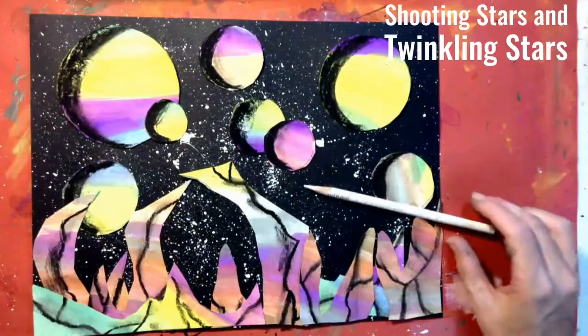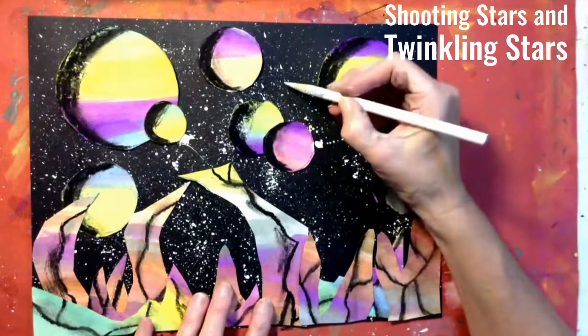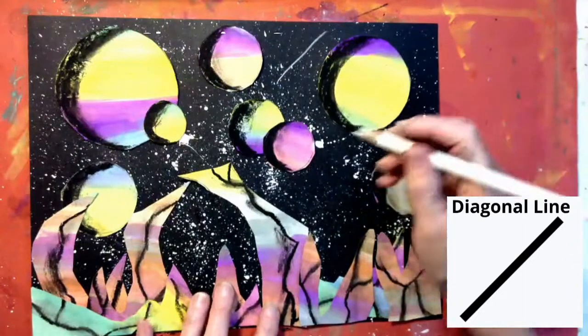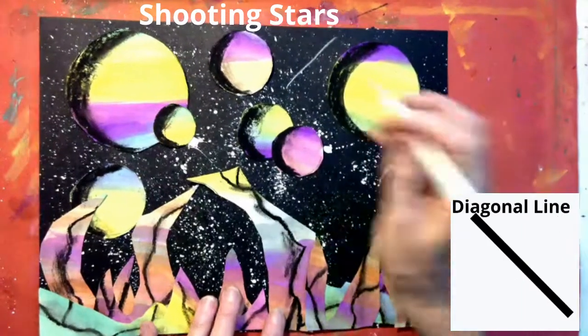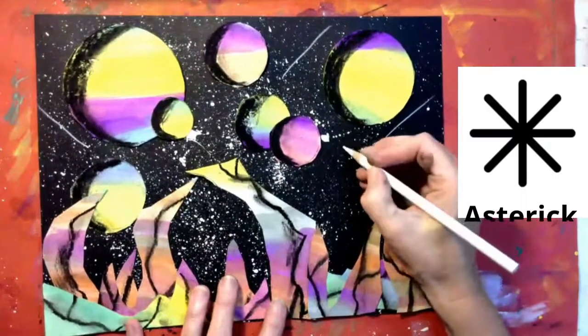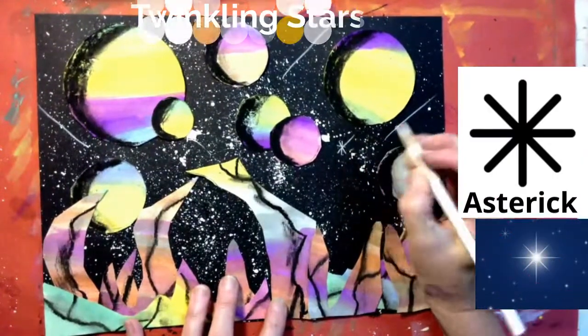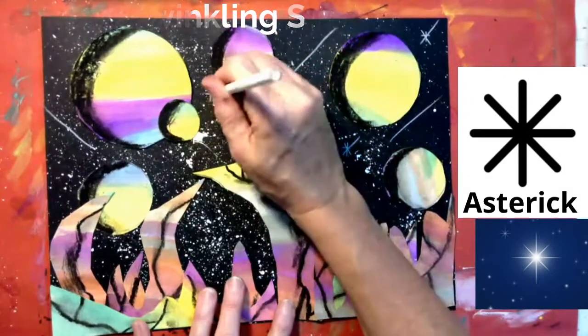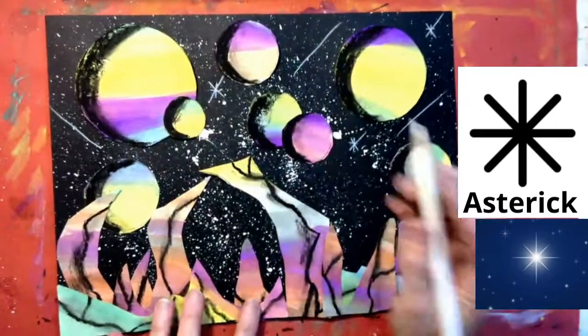Drawing shooting stars and twinkling stars. With a flick of your wrist, draw a diagonal line. This will look like a shooting star. And draw some in different directions, here and there, wherever you think you need a shooting star. Now, by drawing an asterisk, you'll have a twinkling star. You can add a few twinkling stars anywhere you feel like you need twinkling stars.